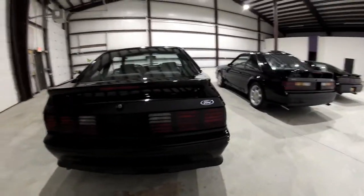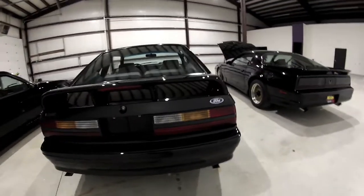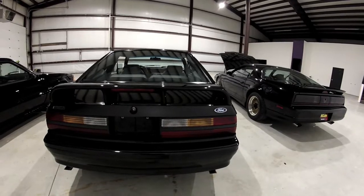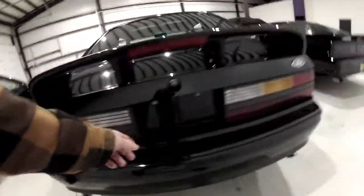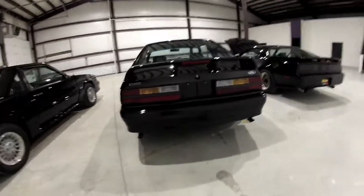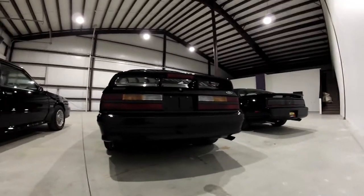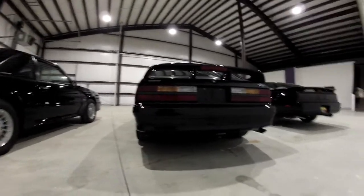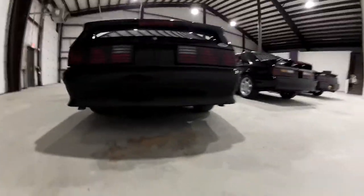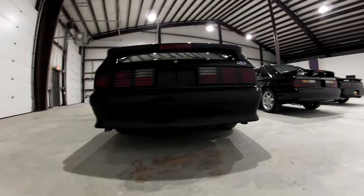Take a look at the taillights on the GT — they're your typical GT taillights. But if we come back over to the Cobra, the SVT team went into the parts bins and resurrected a bunch of SVO taillights from the 1984 to 1986 model years and used them on the Cobras. As you can see, you have the black line that runs through the center of the taillight. The rear roll pan ground effects do not cover the exhaust — it exits like on an LX — whereas on a normal GT, you can see the downturned exhaust tips that exit beneath the roll pan.